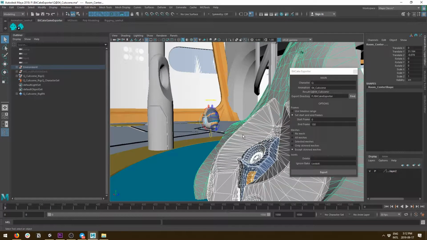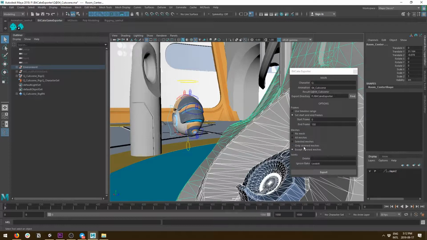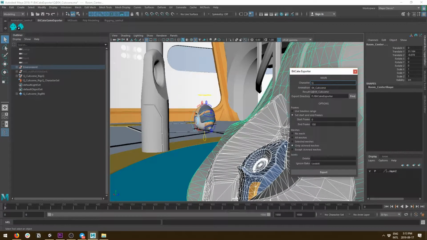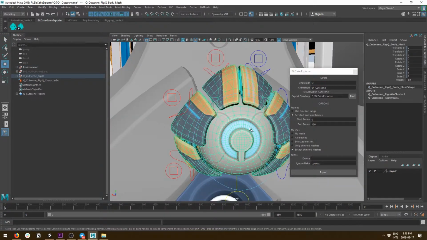But at the end, on Unity or Unreal or any engine that you're using, you want those in separate files, just for organization purposes, and because Unity, for instance, will deal much better with a file that only has skin meshes. So you export once with only skin meshes to have your character, and then except skin meshes on another file, and you're gonna have the environment separated from the character. So those options are very useful, and if you need them, they're there.